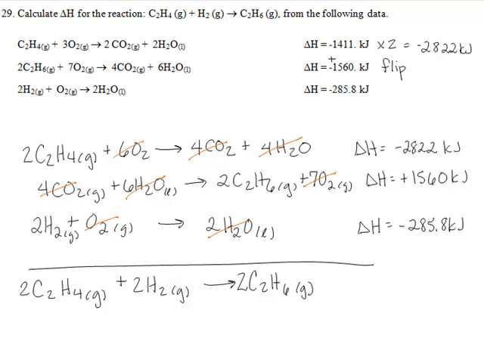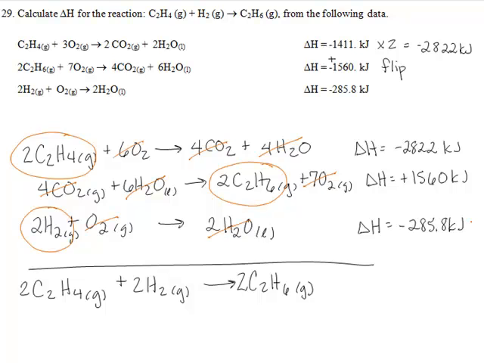So let's check. I have 2C2H4, which matches up to my final equation. And I also have 2H2, and it matches up to my final equation, and there's nothing left on the reactant side, so I've canceled everything there. Looking at the product side, I have 2C2H6, and everything else has been canceled. So I have properly aligned my equations so that I can cancel everything that does not appear in the final equation, and my coefficients match up, so I know I have the right number of kilojoules with which to determine my final equation.